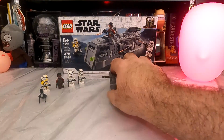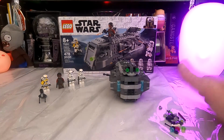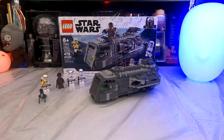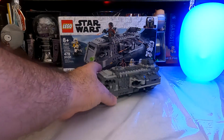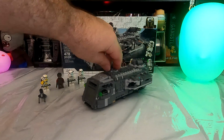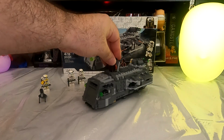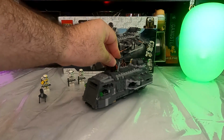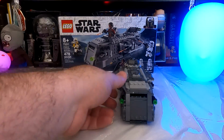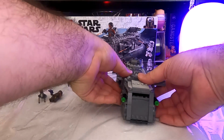We have a number of extra pieces in this kit too. Of course, we have extra little blaster studs, but also lots of other little extra 1x1 claw bits and the things that you lose the most frequently when building one of these. They're there. So, aside from the opening of the cockpit and the turret area, we also have a little gunner's hatch here, like it shows on the box, to have a character look like they're popping up out of the inside of the vehicle to deal with enemies. And both sides come open, if we can get them.